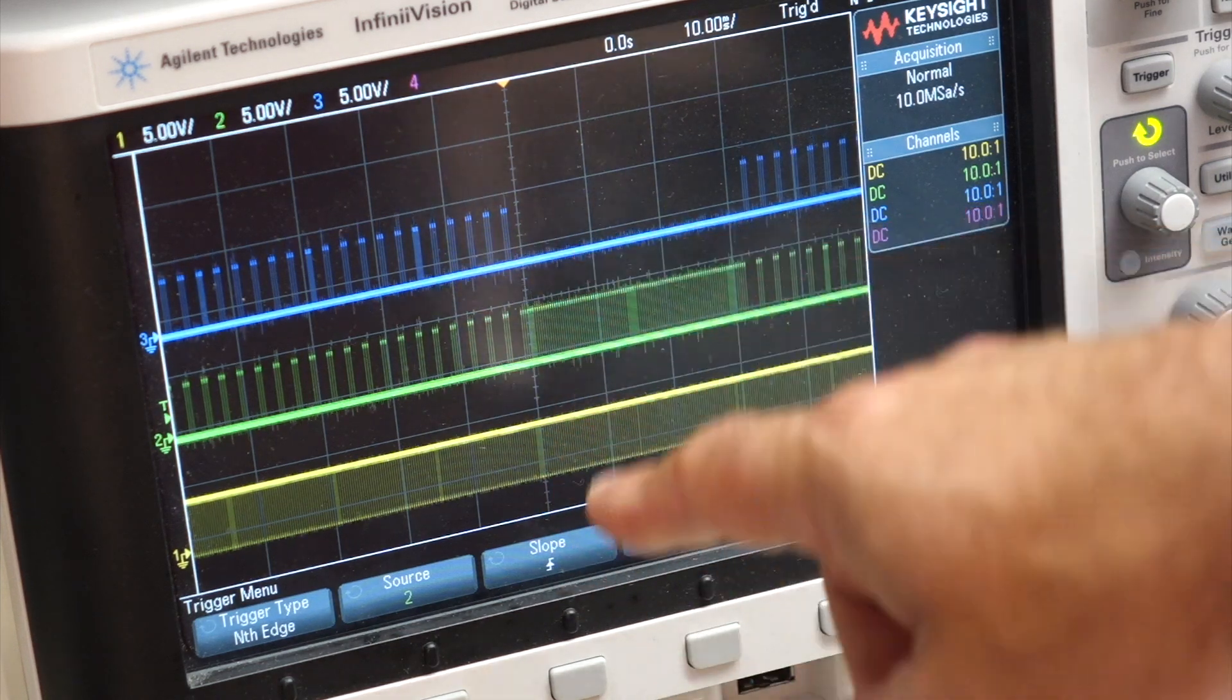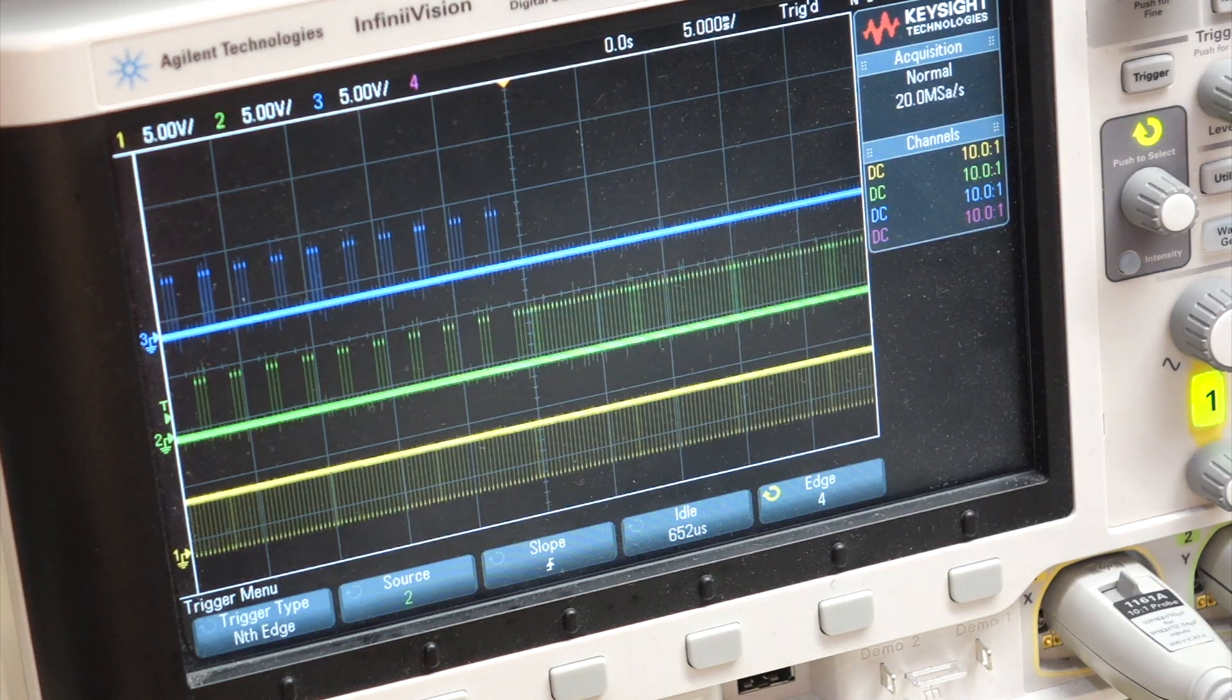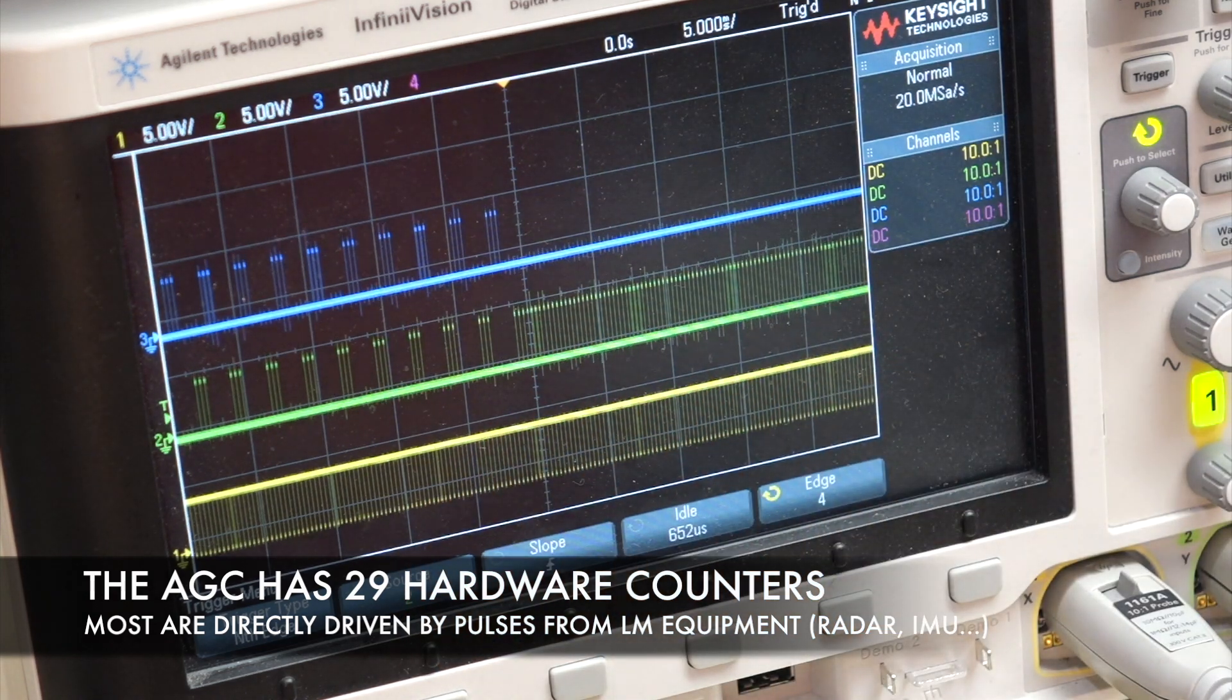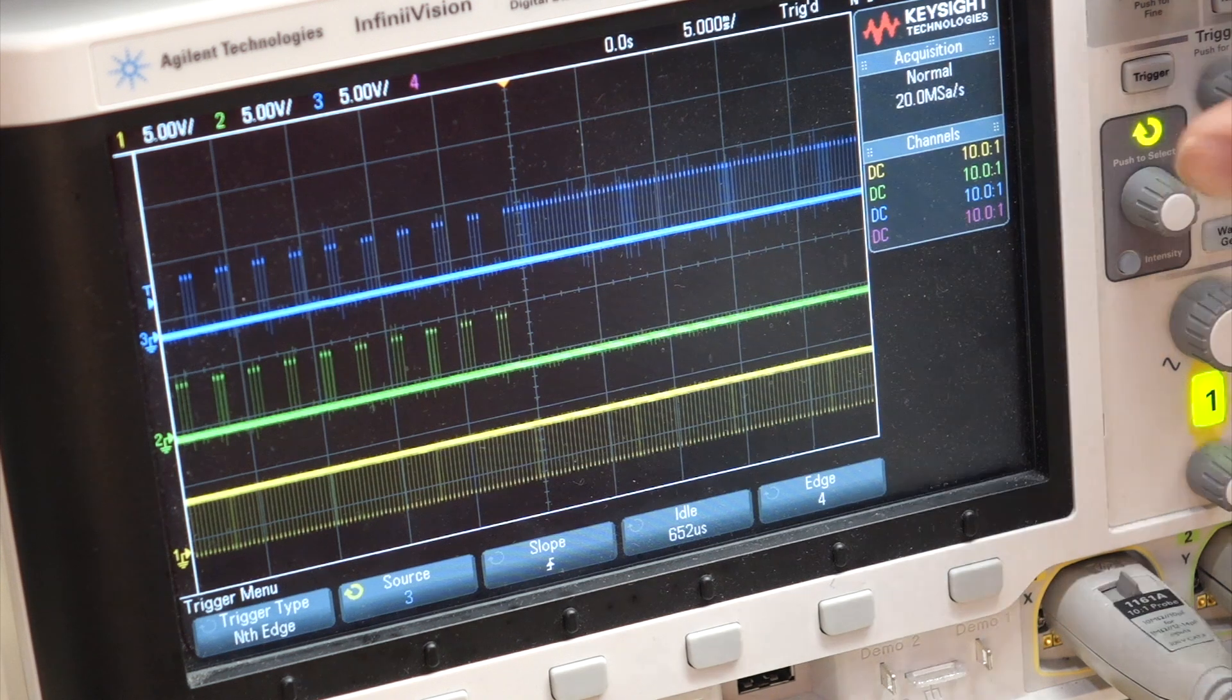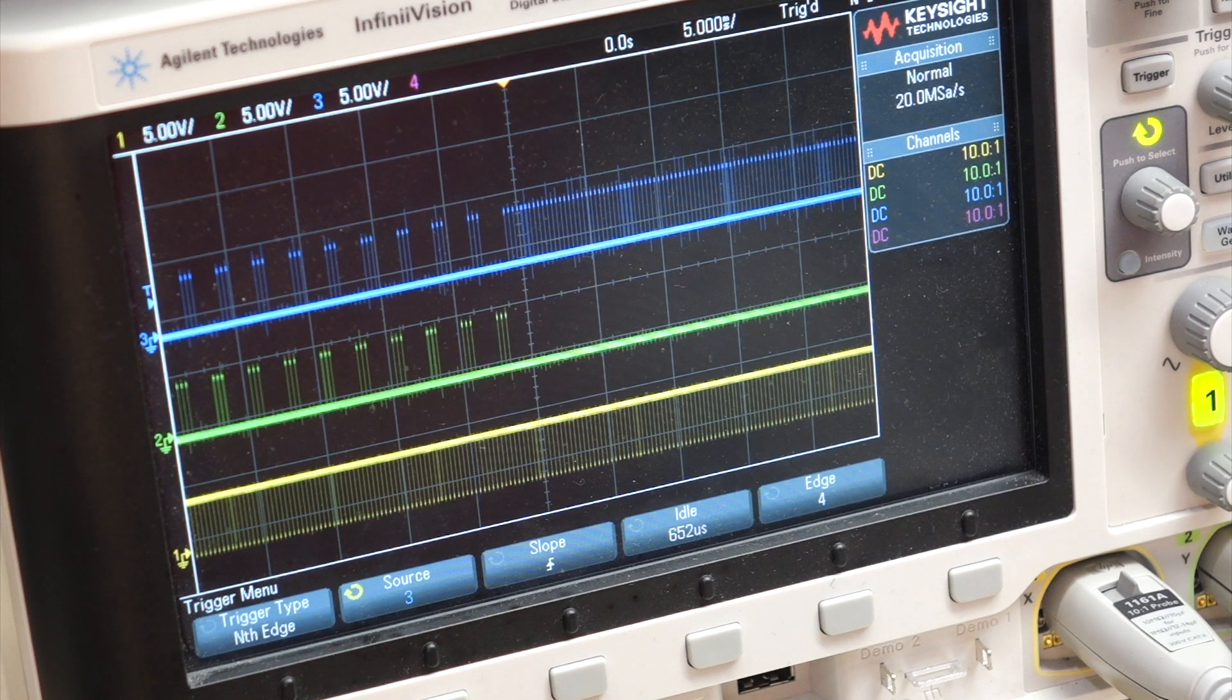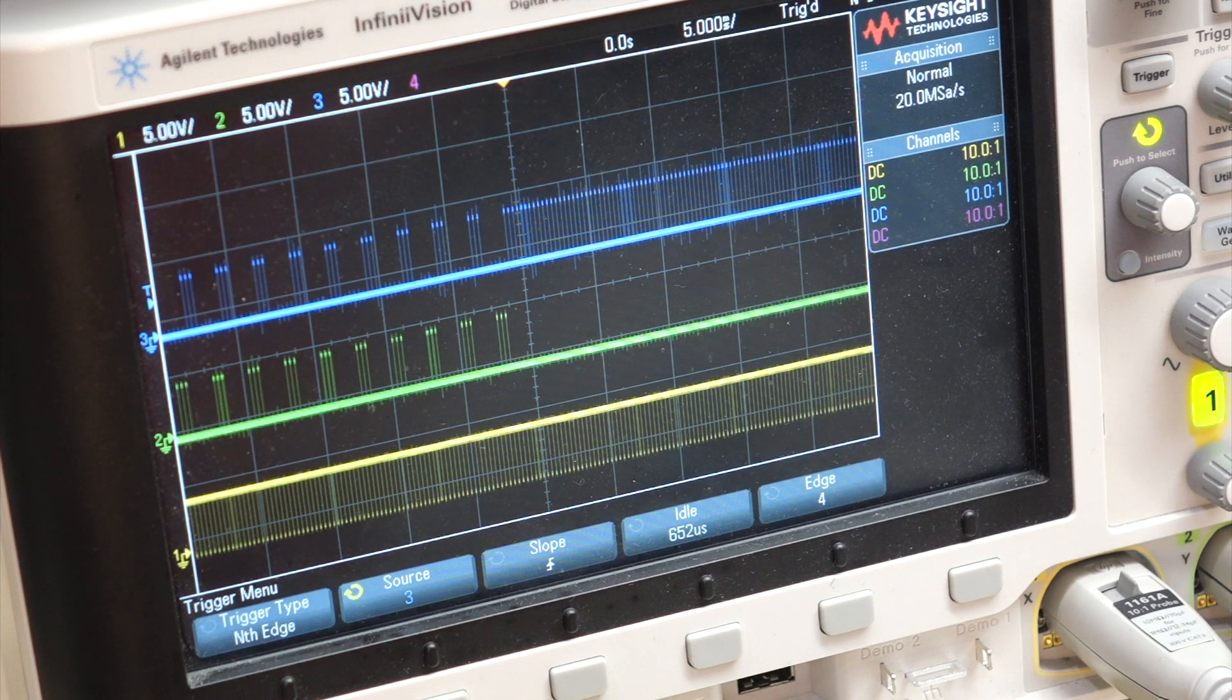The AGC actually counts the pulses. It doesn't count the three first ones, obviously, because they are there when nothing happens. And this just increments the counter. And this is how most of the digital I/O is done in the AGC. It's just directly, so the input of this is directly wired to a counter. The counter has two inputs, a plus and a minus. And let's see if I can get to the minus side of it. Okay, that's the minus. And whenever you pulse on that input channel, the counter increments or decrements. And all it has to do, the program has to do, is just read the value in that counter. And that's the delta V. So it's extremely simple.